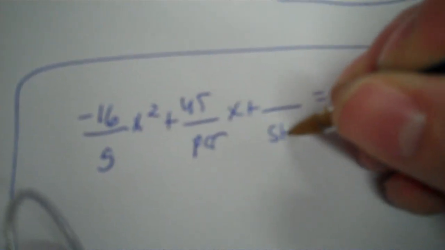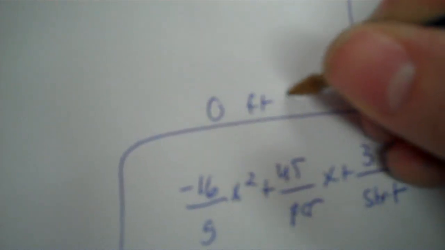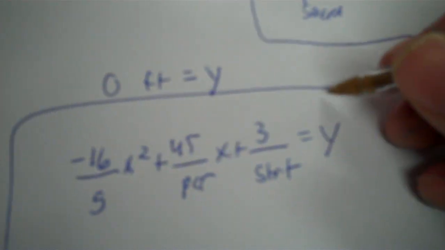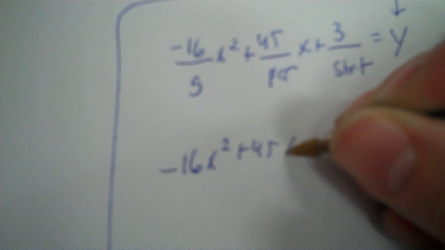Okay, so blank x squared plus blank x plus blank equals y. You've got negative 16 for your gravity. This is your per, that's going to be 45. And this is your starting amount, which is going to be 3. Okay, now where would we put 0? 0 has to go into the equation. 0 feet, and it's going to go in for my y. So we are replacing our y. So if I'm replacing my y, I have to solve for the x. Now, x has 2 solutions in the equation. Maybe not in the overall problem, but in the equation it has 2 solutions.